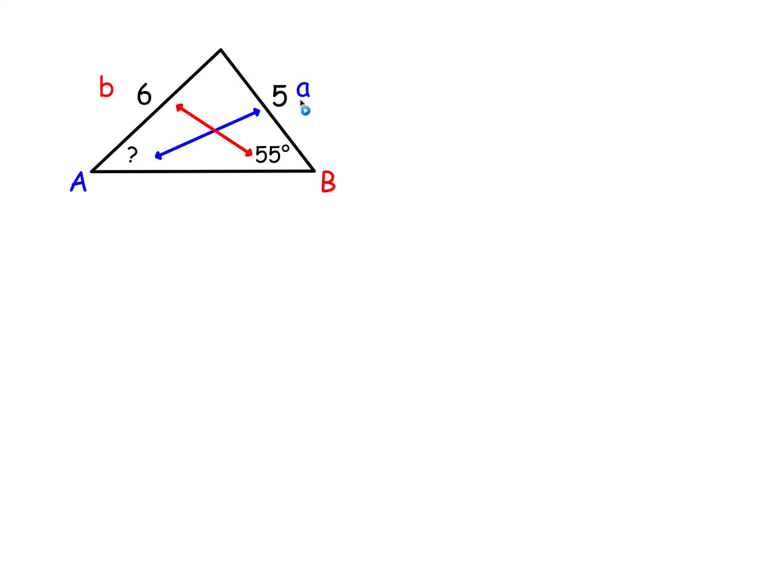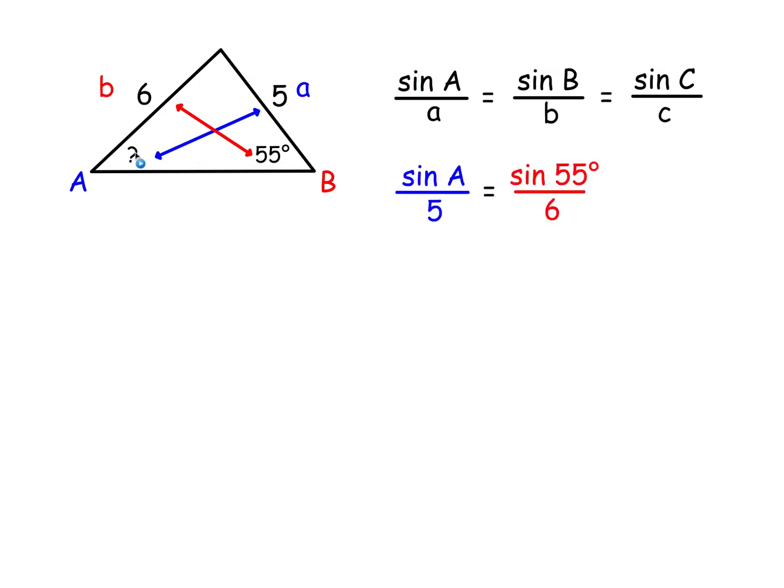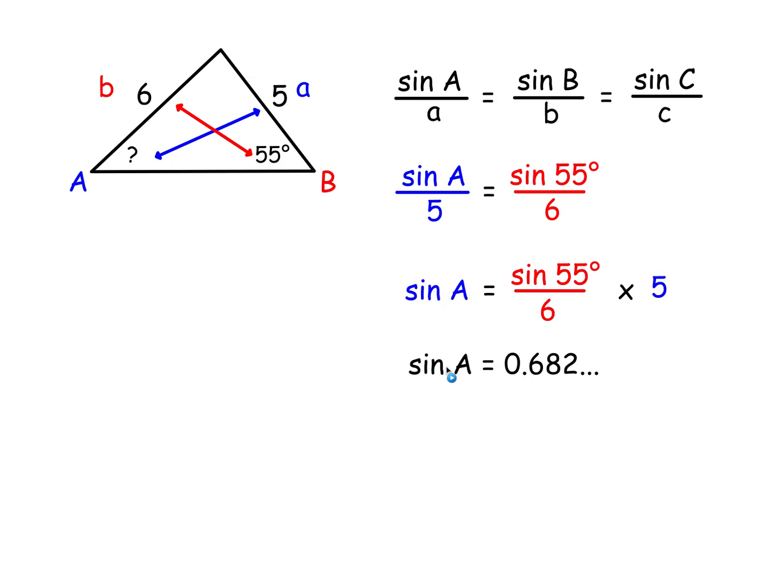So we label it as before. We're trying to find angle A. So we label this angle we're trying to find A, and we actually use the sine rule flipped upside down. These ratios are still equal. I want the unknown to be in the top left because the equation's easier to solve. So that's why it's sine angle A over that 5 and sine 55 over 6. This is division by 5, the other side multiply by 5. Do that in the calculator, don't round. That's what sine A is.